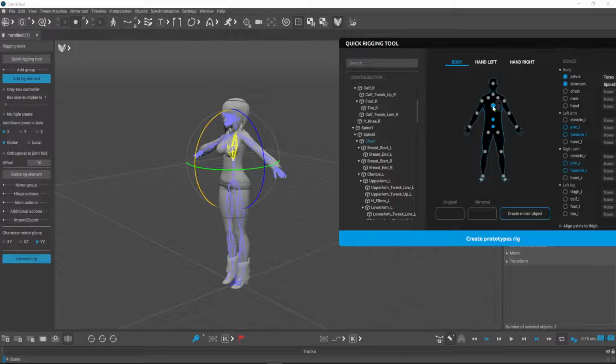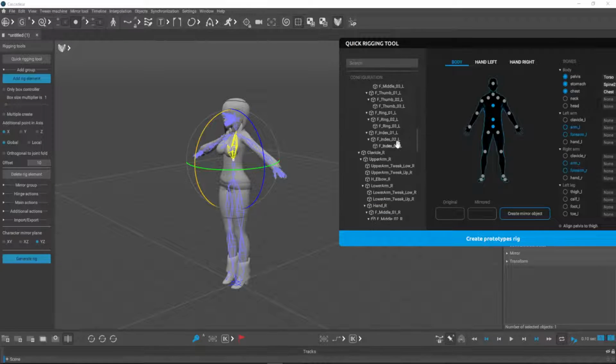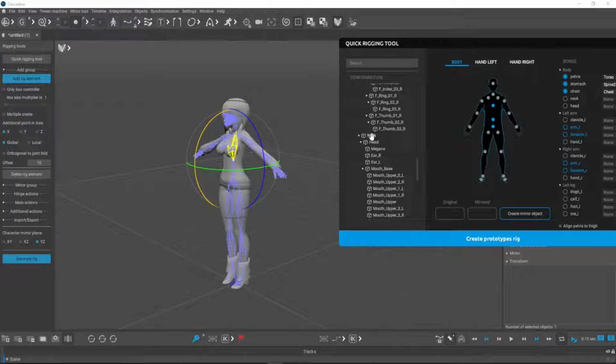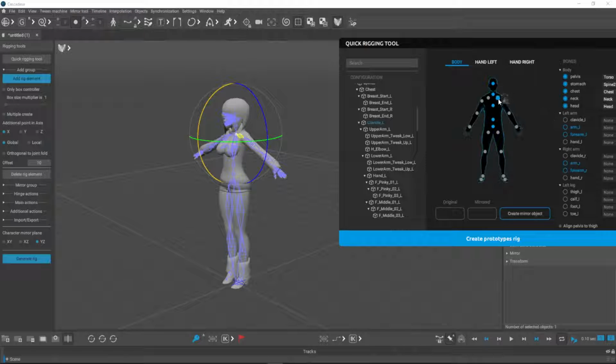And now I'll drag chest, neck, head, and now I'll go to clavicle, upper arm, lower arm, hand.